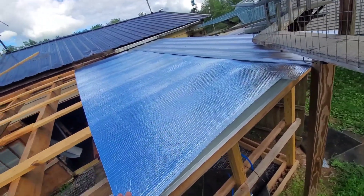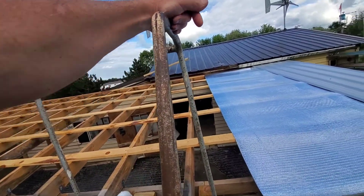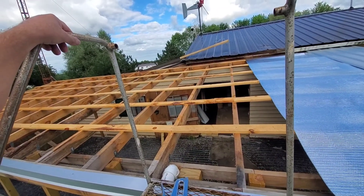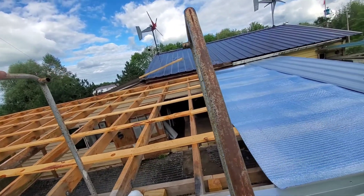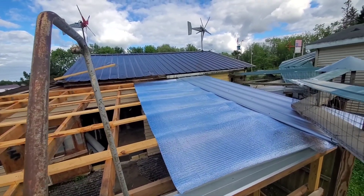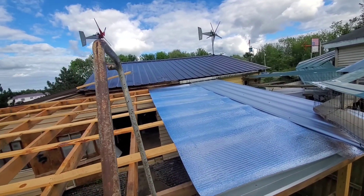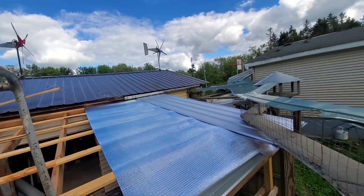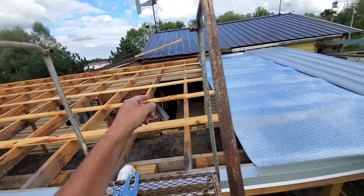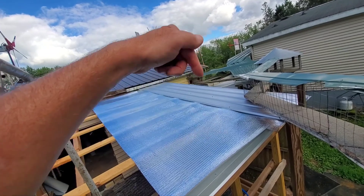I'm overlapping it about an inch and then I go right over the top of that with the tin. I'll put another board underneath it but for right now I gotta finish stapling this up. There's officially one piece of tin down and we're gonna keep on going — it ain't taking long at all. This is rather easy. I'm only putting three screws on every one of these, going one, two, three screws.